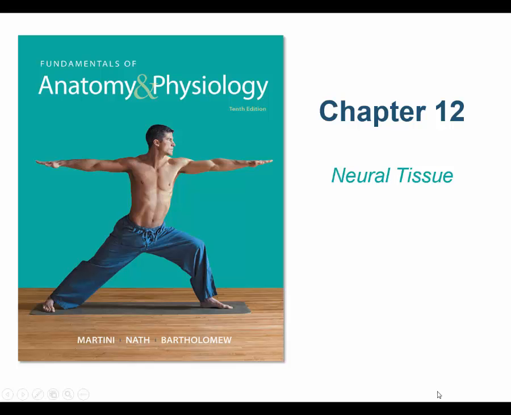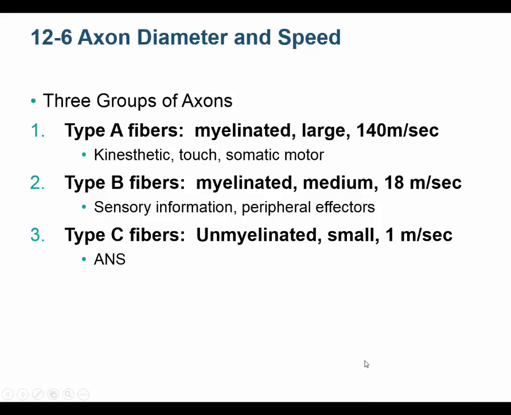Hi, folks. Okay, so this is the last mini lecture of chapter 12. This is 12-6 through the end. I think it's 12-6 through 12-9. I think the hard part's over, so let's clean up the chapter and get to talking about some facilitation and inhibition, which is a lot of what's in this part.